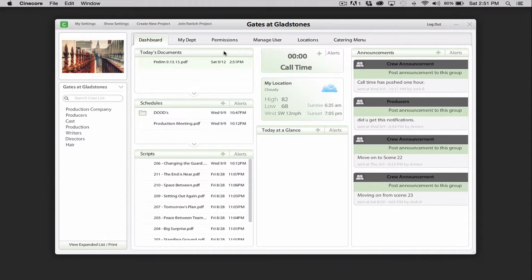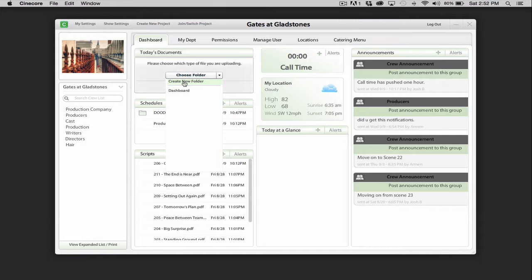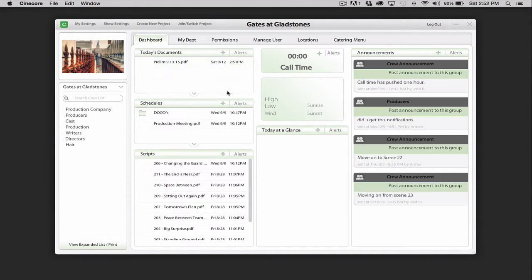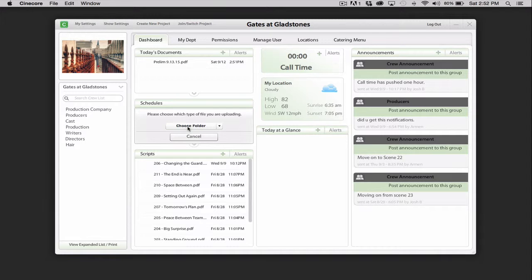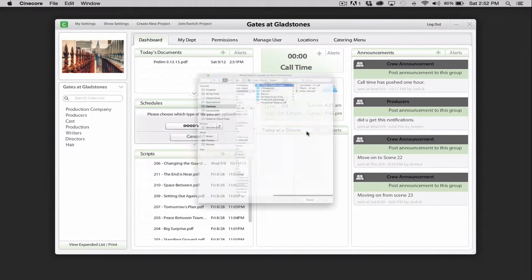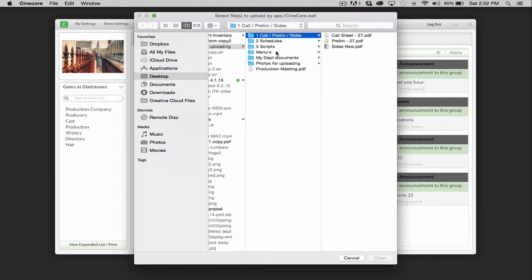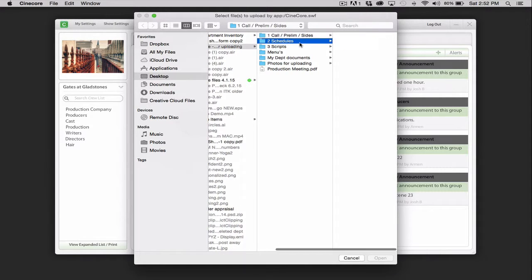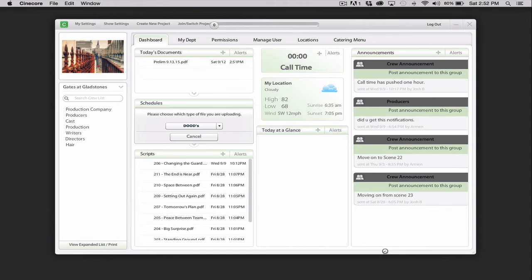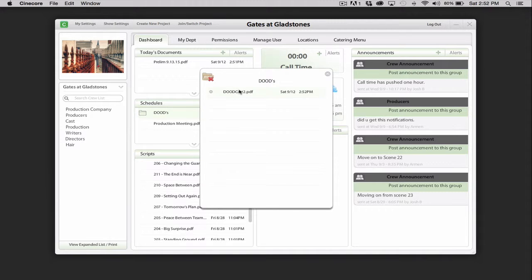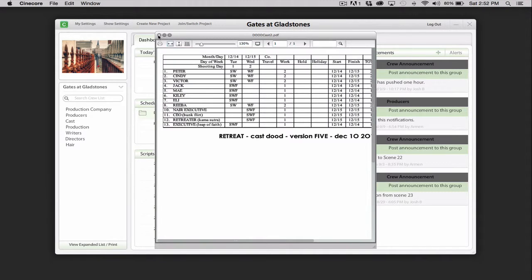You can also create folders. So I can create a new folder here in today's docs if I would like. And those folders will stay. So here I have our day out of days. I don't have anything in there. And if I were to upload, it'll simply give me the option to add to our day out of days. Great, and now we have some file in our day out of days.